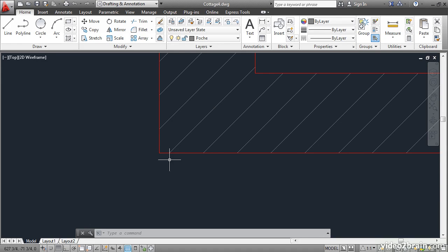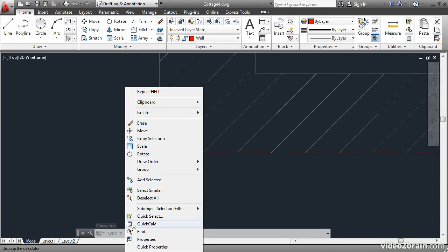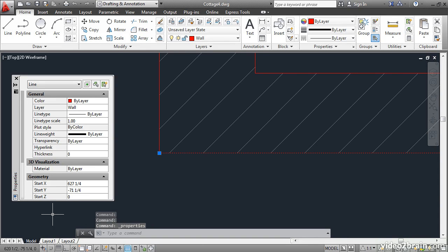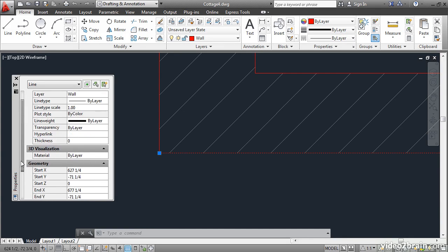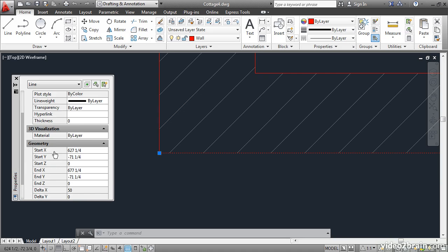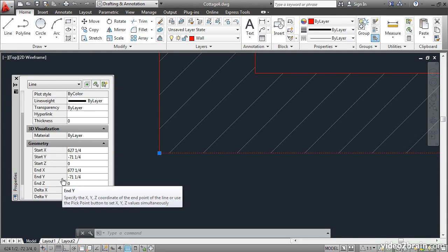To appreciate this, click on one of the objects, and then right-click to open the context menu and choose Properties. This opens the Properties palette, and it lists the specific information about this object that's selected. I'll scroll down, and you can see that this geometry is represented by 2 points, because 2 points determine a line, and it has coordinates for the start point and the end point. That's really all AutoCAD needs to represent this line, because it has a coordinate system and it can locate all of the different objects within that system.